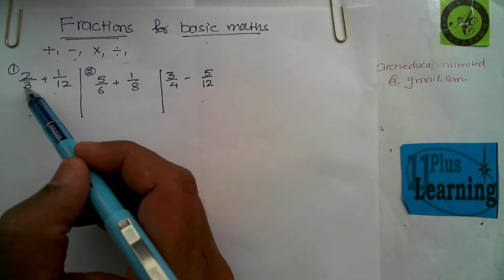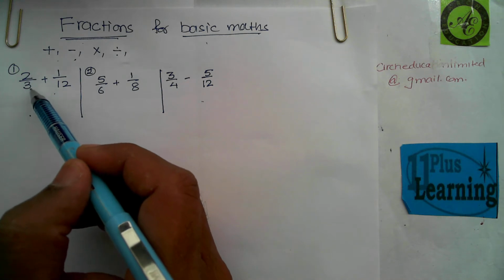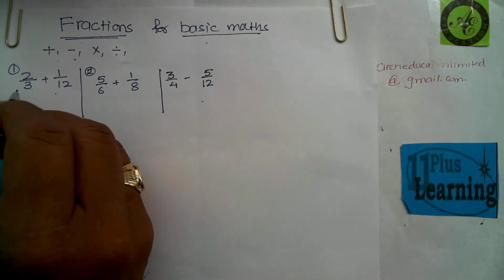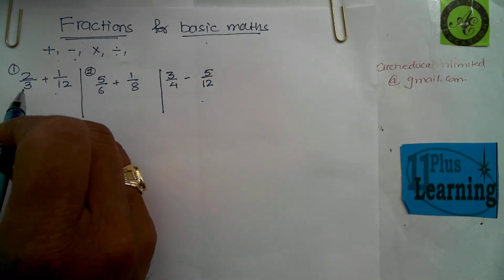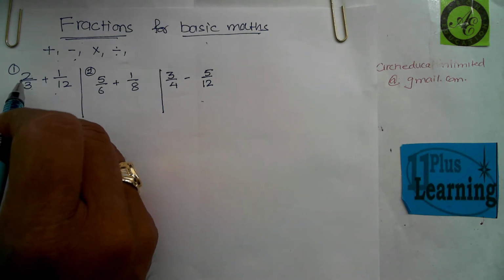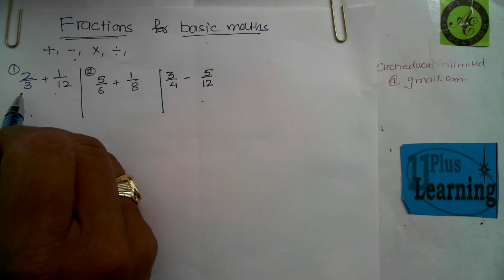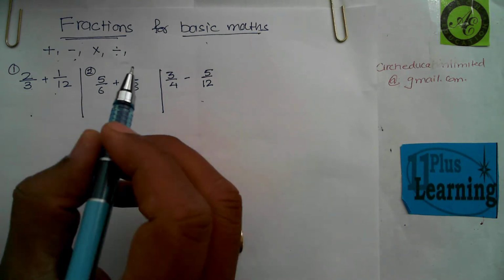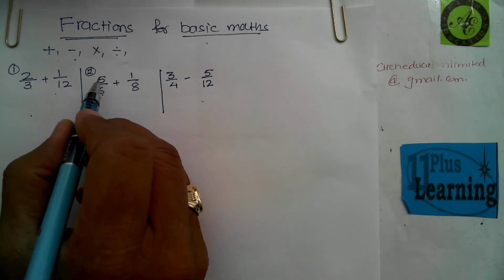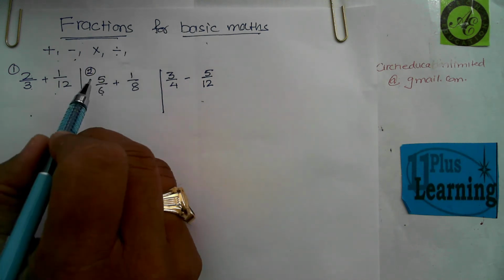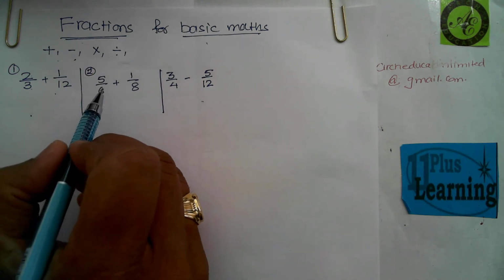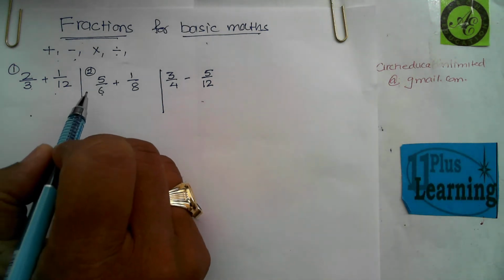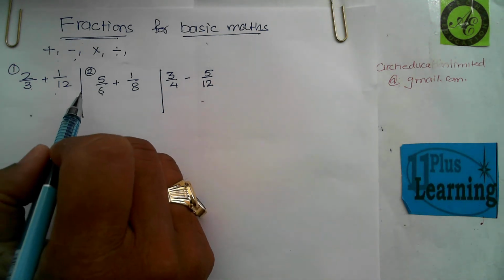If I were to read these fractions, this is 2/3, and I will ask you to memorize or learn it this way. This is a thirds. How many of them? 2 of them. So the fraction is defined by the denominator. This is 12ths. How many of them? 1 of them. This is 6th. How many of them? 5 of them. The numerator only tells you how many of these fractions are there. This is 8th. So that's why the like fractions will be the fractions which have the same denominator.